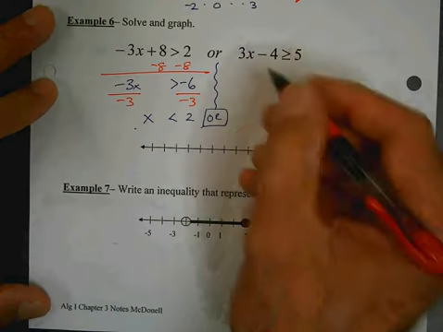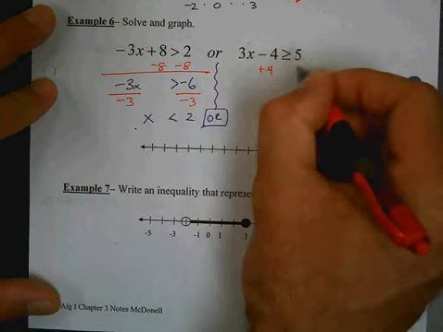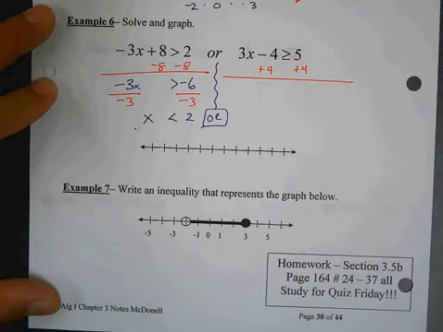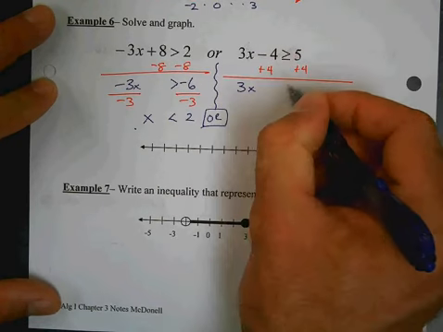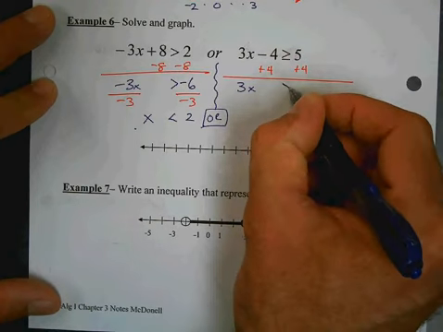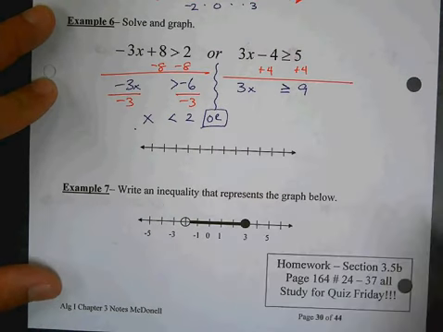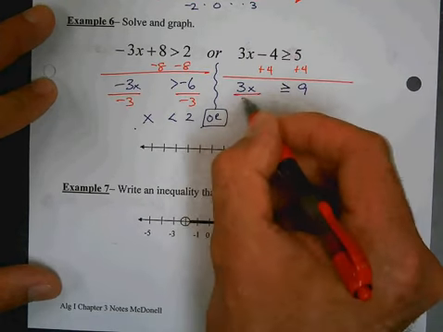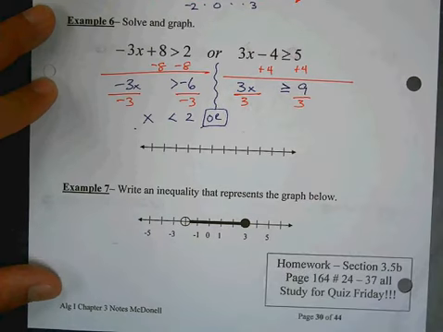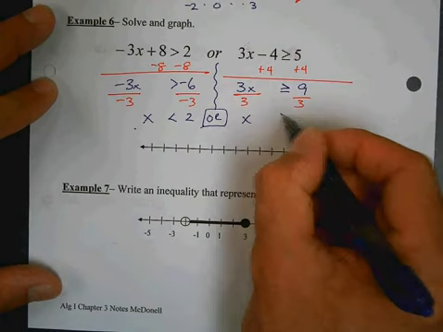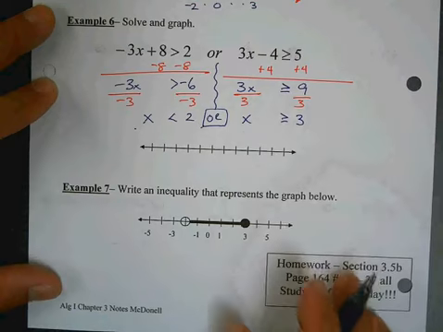You add 4 to both sides. All right, add 4. And then you get 3x is less than or equal to 9. You said less than. Isn't it greater than, though? Sorry. Okay. And then you divide 3 by both sides. Good, Emily. And you get x is greater than or equal to 9. All right, so we graph.